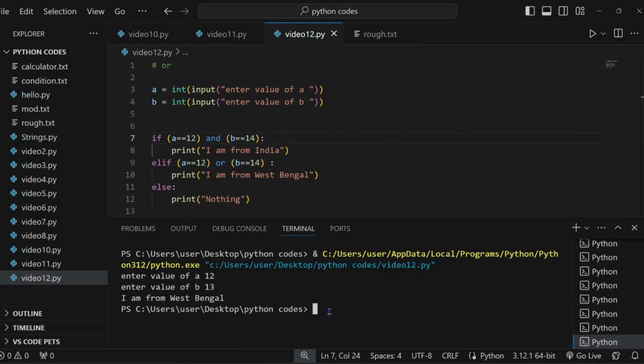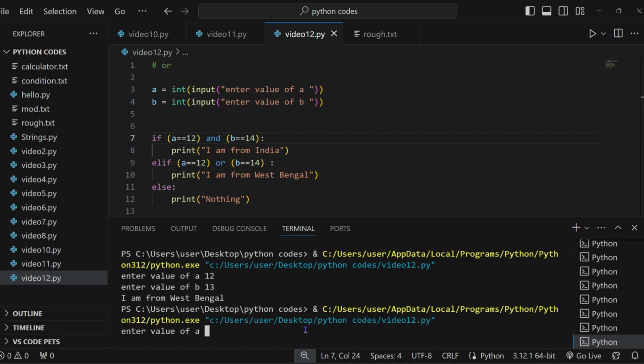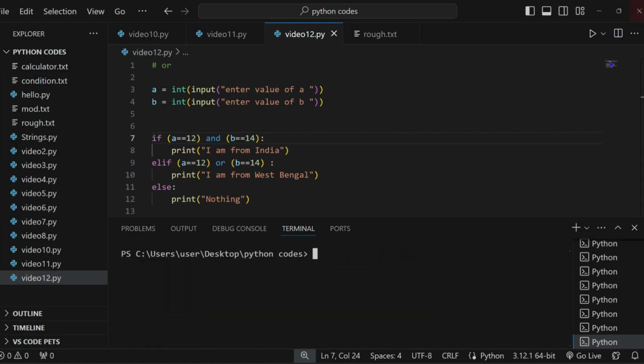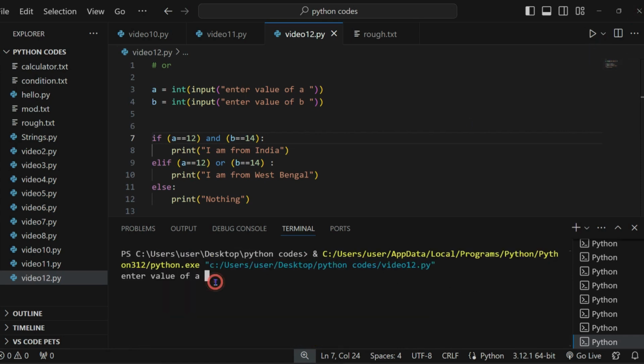Now next, suppose I am running this once again. If both the values are correct, okay, at first let me do CLS. Space is quite limited. So if A equals 12 and B equals 14, what will it print? It will print I am from India, because both the values are correct.